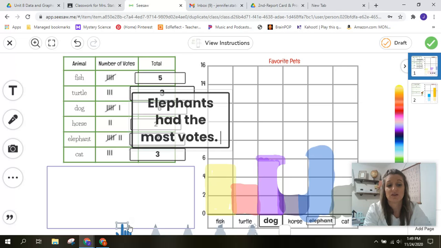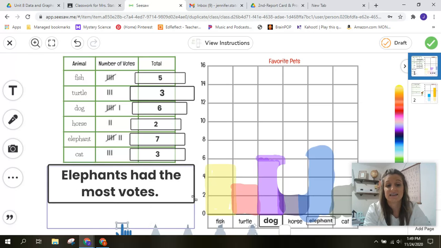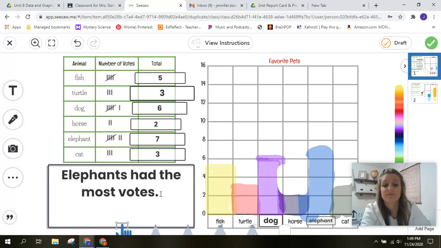Okay, tell me another thing that we're going to write. Look, Miss Staten can go down here. I can get the hand because then that lets me move it. I can resize it if I want. Okay, what if I say, what's something else? There's one sentence. What else could I say? Were there any of them that had the same amount of votes? What were the 2 animals that had the same amount of votes?